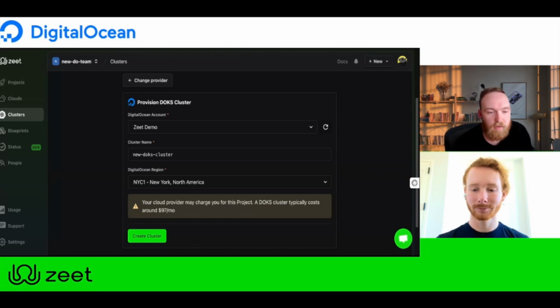And Johnny, just in regards to the cluster that gets created, the nodes that make up that cluster, how does Zeet decide how many nodes to create? Yeah, so by default, our clusters, first off, they're open source. Second off, they come with a bunch of baked-in best practices. Part of that is a number of different node groups that allow us to spin up instances of different sizes, but make sure that your default cluster is as small as possible so that you don't have extraneous spend.